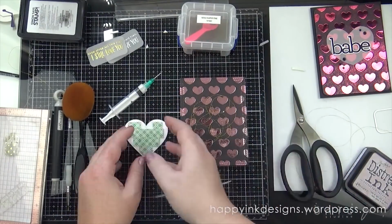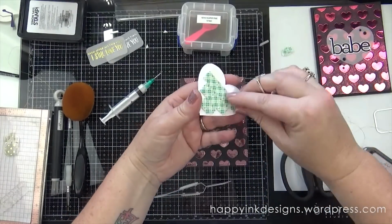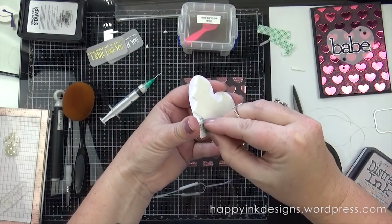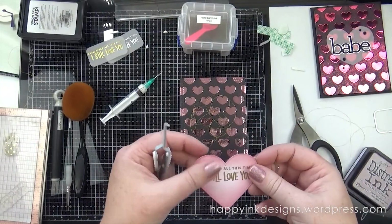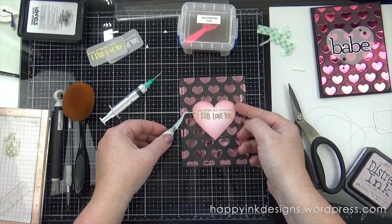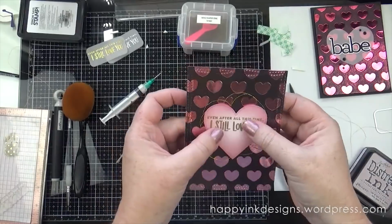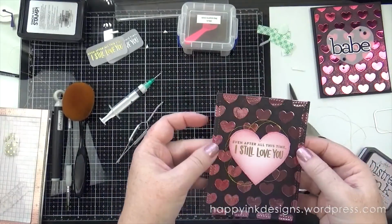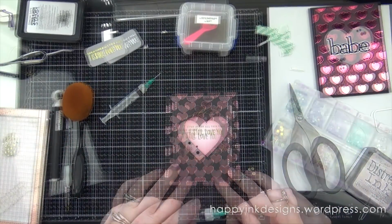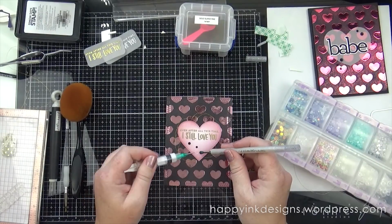I added some foam tape to the back of my heart to pop it up a little bit. And I almost had a baby heart attack here because as soon as I got close to it with that foam tape, the thread kind of jumped up and attached to my heart. So luckily it didn't mess anything up. But I was panicking. I did it to the other one too, that I'm going to do here in a minute. And then to finish it off, I'm just going to add some of these black jewels again, or gems.